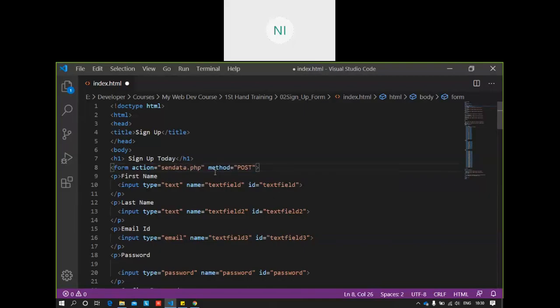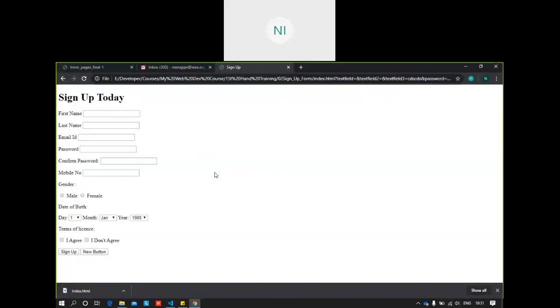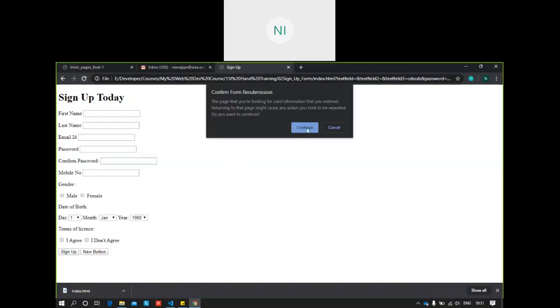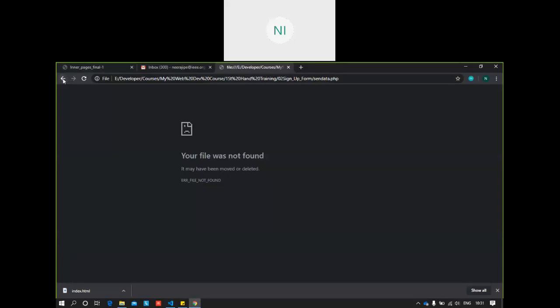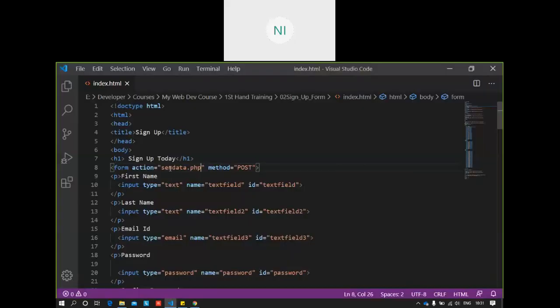So what this will do is, when you click submit, your form will search for something called send data.php.